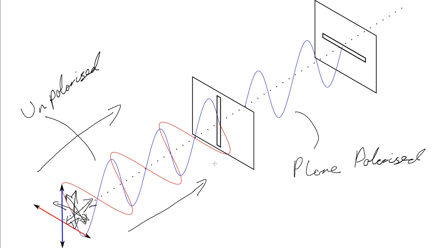So from this we can see why this has to be a transverse wave. If this was longitudinal, then as we travel along here, the only direction that the longitudinal wave oscillates is along the direction of motion. So we would oscillate back and forth, back and forth, back and forth as we travel along here. So there is only one direction of oscillation already. With the transverse wave, because we can oscillate up and down or left and right or diagonally, we can use the polarising filter to pick one of those directions.